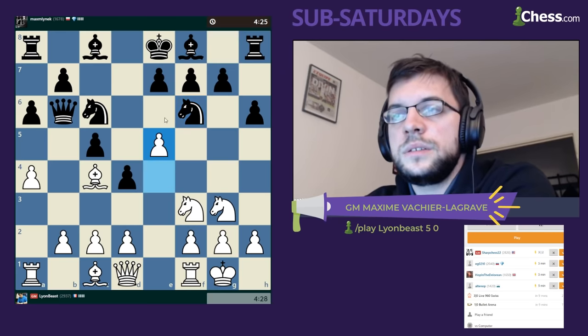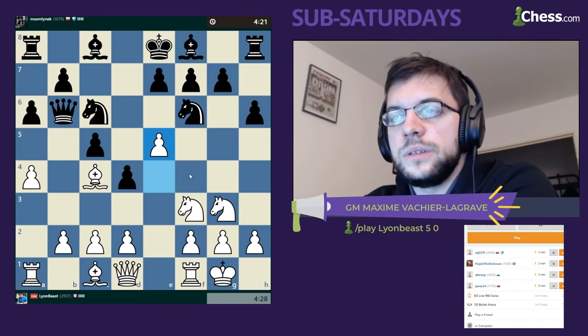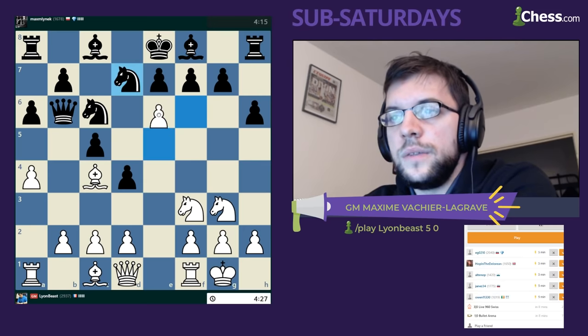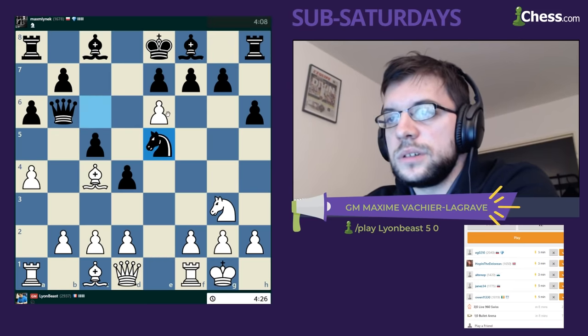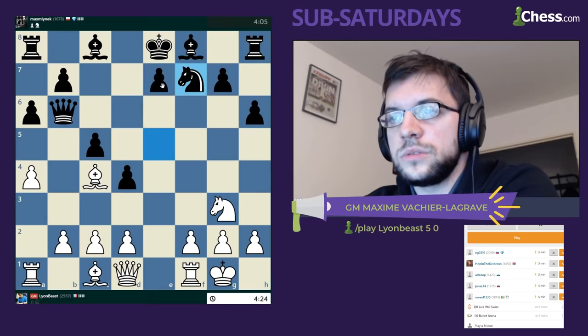Oh yeah, this is a common theme, what will happen next move. After e5, I'll just go e6. And yeah, it's not ideal because the bishop on f8 is kind of buried now. So yeah, but knight d7, knight e5 was a good reaction. It's still better for me, but it was a good reaction.